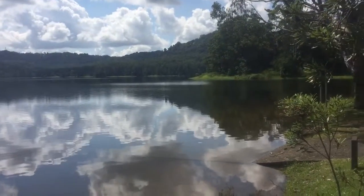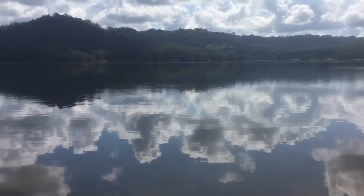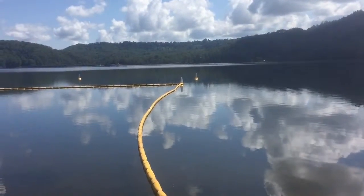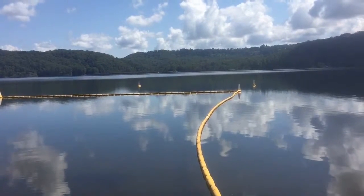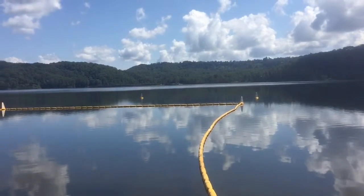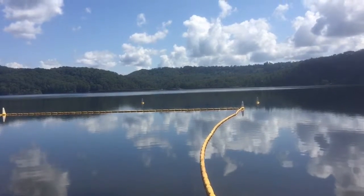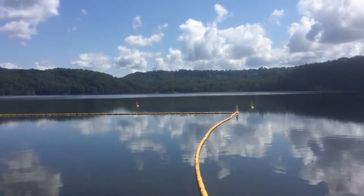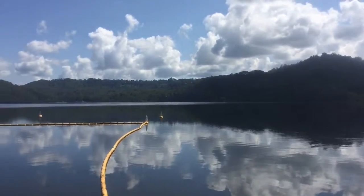I used to come camping down here when I was a kid. This dam was finished, I think, in about the mid-80s. We used to come camping down here before then on the motorbikes — we'd stay down on the weekends. Out about where that dam wall is, you can see the spillway. If you come directly back this way and a little bit to the right, it's probably about where we used to camp — it's in the banks of the Obey Obey, and there's a really good swimming hole there.